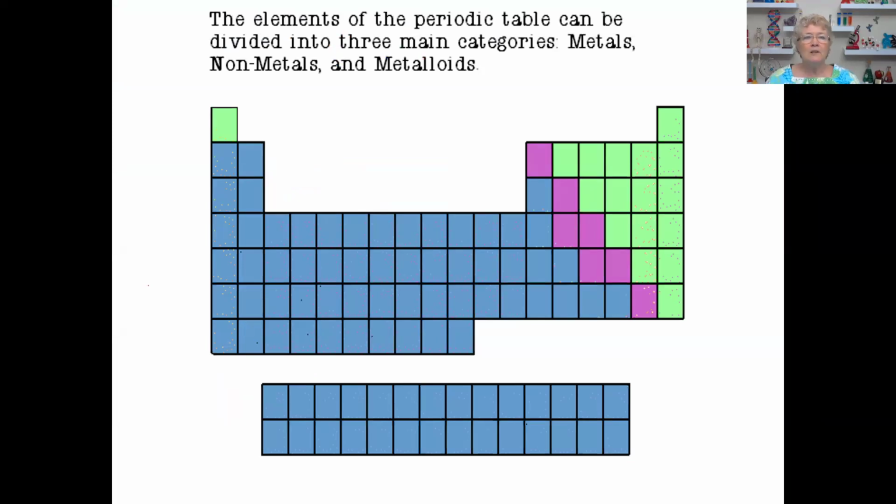All right, so we can divide our elements into metals, nonmetals, and metalloids. On this table, what color are the metals? Zane? Blue. You got it. What color are the metalloids? Josiah? The purple. Yeah, they're the purple. They're in between. We call them metalloids because they're kind of like metals, but they're not metals. They're also kind of like non-metals, which are the green ones in this picture. So in this one, the green are non-metals, the blue are metals, and the purple are the metalloids.